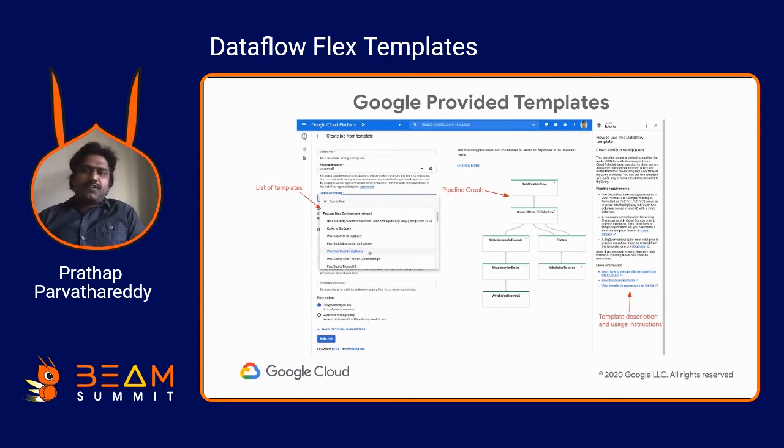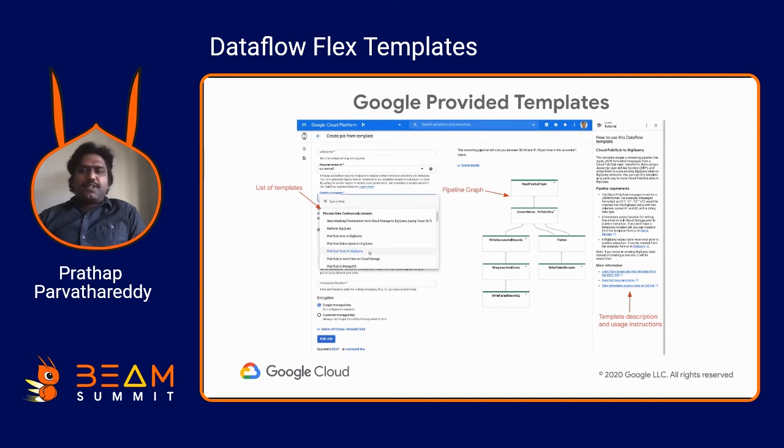Once you choose the template, on the right side, you can see the graph showing you what the different nodes in this particular graph are. And on the extreme right, you can also see a screen where we explain what this pipeline is all about and what the requirements are, like what parameters are required and what is the specific format that you need to enter those parameters. Once you supply them and click run, this pipeline automatically gets launched for you.